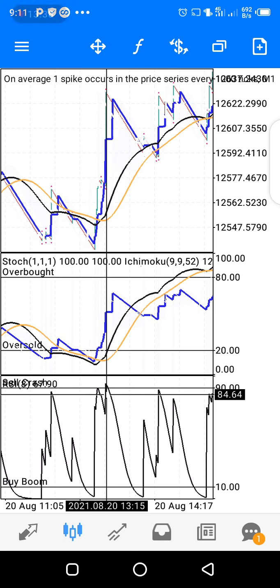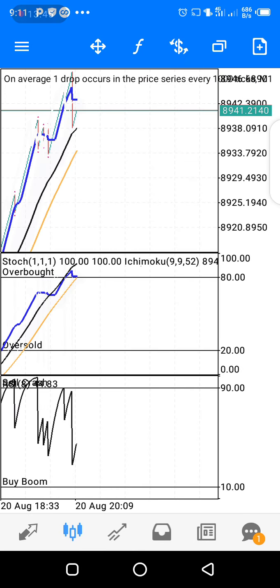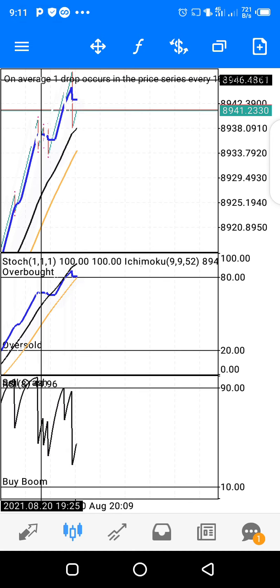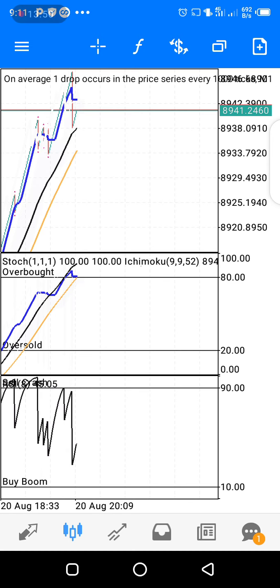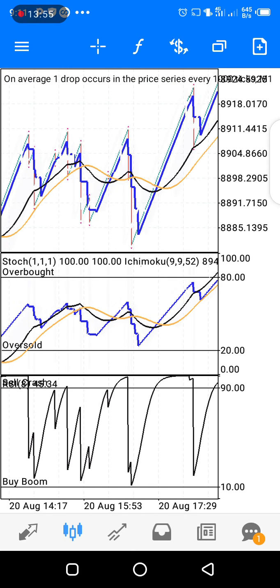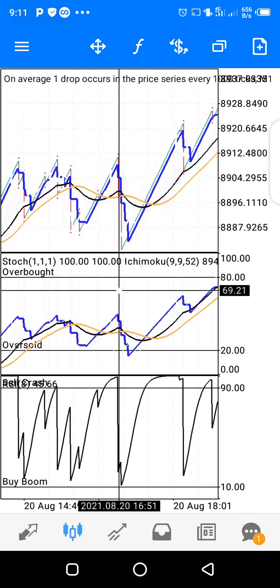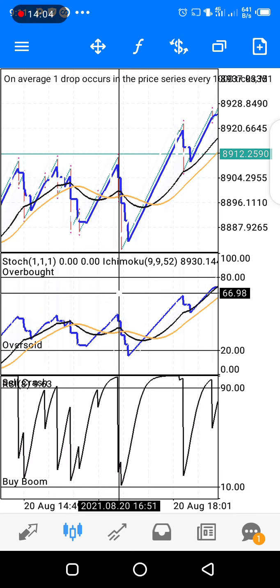Now let me talk about Crash for this indicator Window 2. This is Crash. You see how these candles are going. You see the spike. Look at this spike at this level. The Relative Strength Index told you to sell Crash, and that was what happened there. It crashed. So that's how it works.